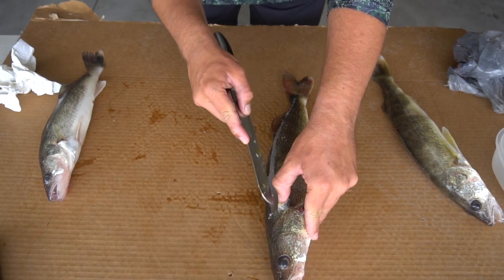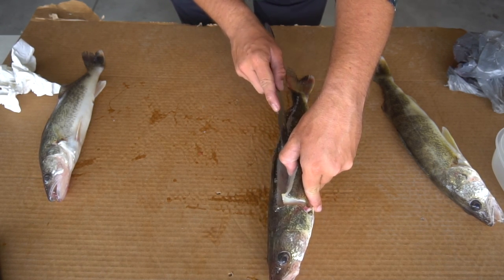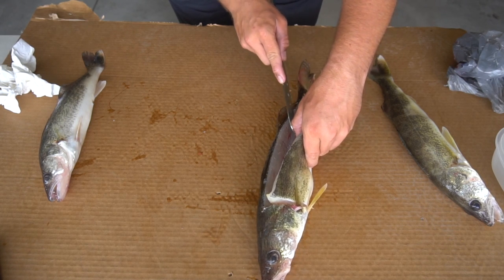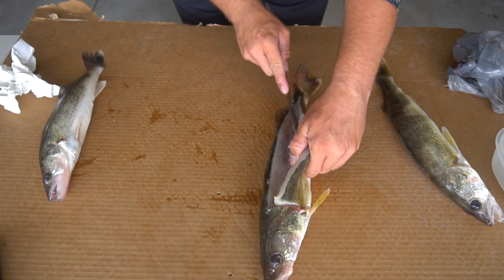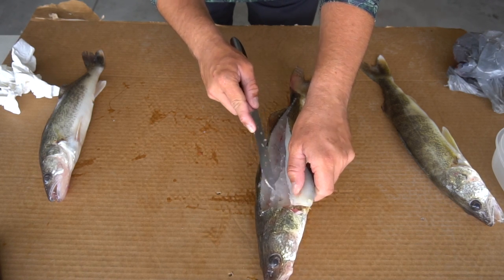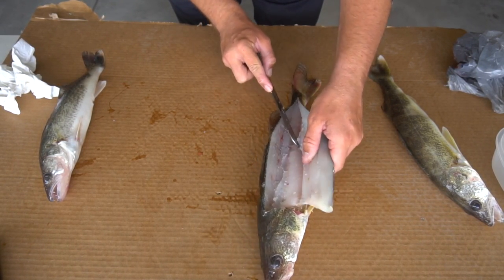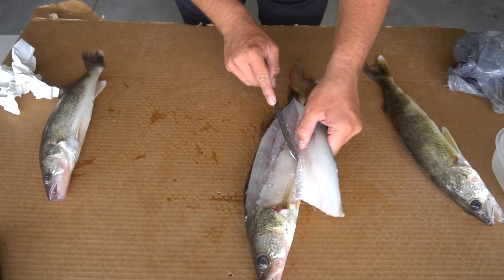But right now I'm just gonna continuously work this backbone. And you wanna always have your blade face the ribs, the rib cage, just so you're getting as much meat as possible. Just really making sure you get all the meat you can, but just working it just like that. You don't have to go fast. You can if you want, if you're super good at it already, but I try to go slow to make sure I get as much of the meat as possible, because this stuff is like gold. Super good. But just like that, super slowly, and we've almost got this side done.